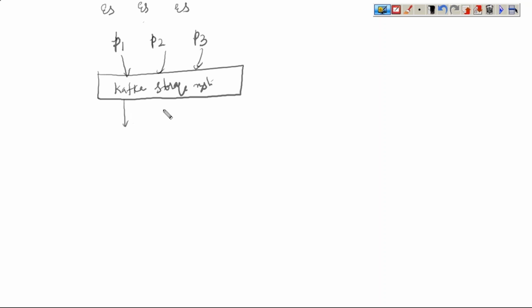And from this storage system, we'll have consumers, consumer 1 and consumer 2, and finally these consumers will write the data into targets, T1 and T2.